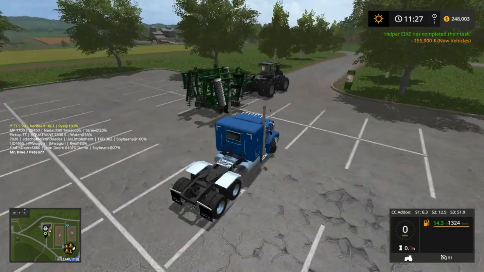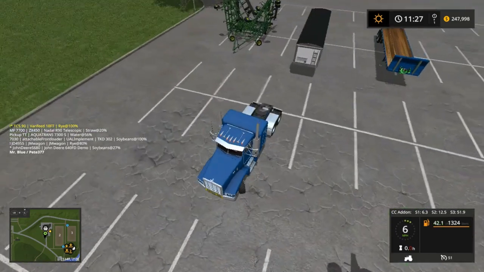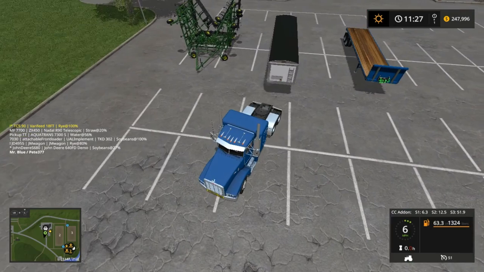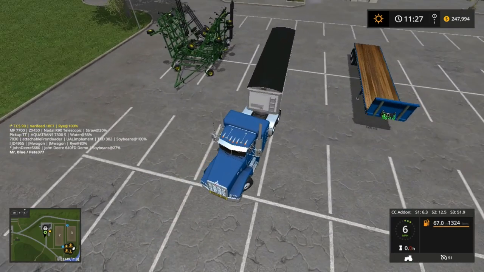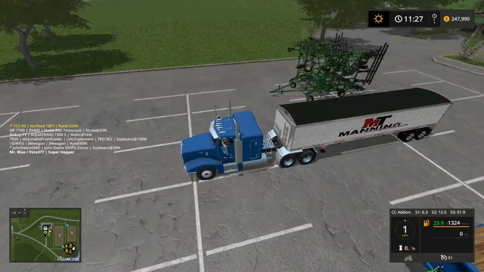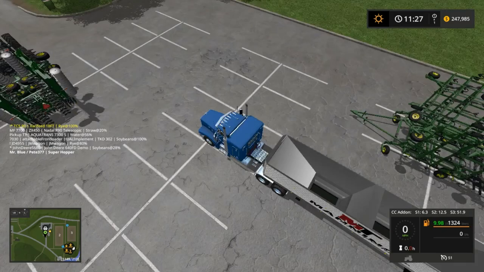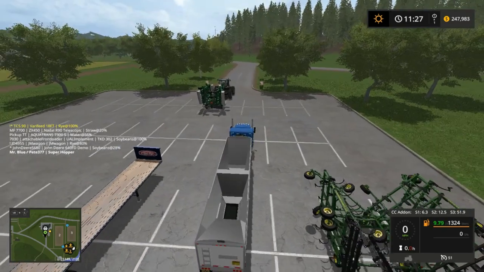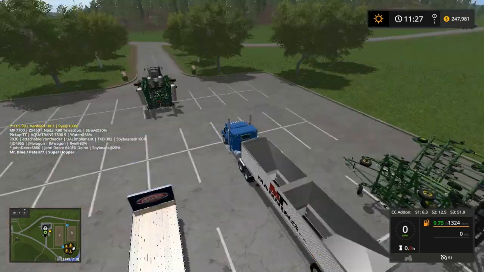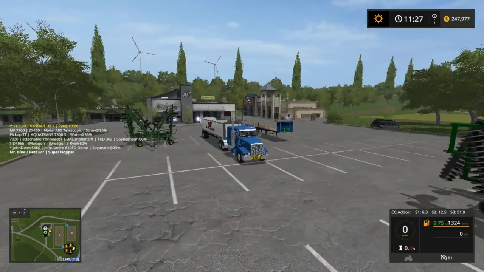I don't know where the design is. Okay. Now what that makes. Now that looks pretty sweet. Oh yes sirree. Yes sirree, that's sweet. That's staying on there. We're gonna get the other truck.